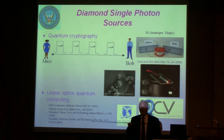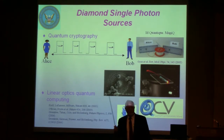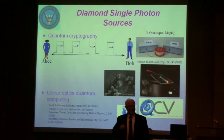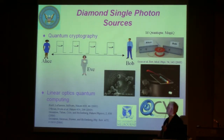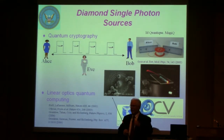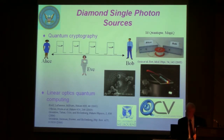And some of the photons will be polarized this way, some of them will be polarized this way. That's the polarization system. And the other person is Bob. Alice is going to tell Bob, I just sent you 137 photons. And so Bob can sit there and count the photons. And if he gets 137 and knows the measured polarization of each, he now has the encrypted word. However, if Eve is going to snoop on that fiber, the only way she can snoop is to detect a photon. So if she detects one of the photons on the fiber, Bob doesn't get it. So if he gets a word that only has 136 photons in it, he knows she is there, forgets that word, and they continue on. So that's the principle behind single photon sources.